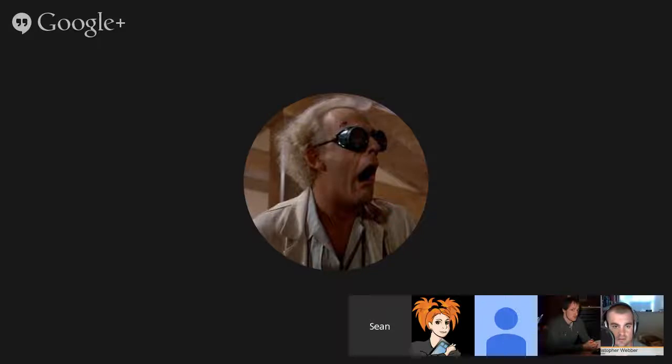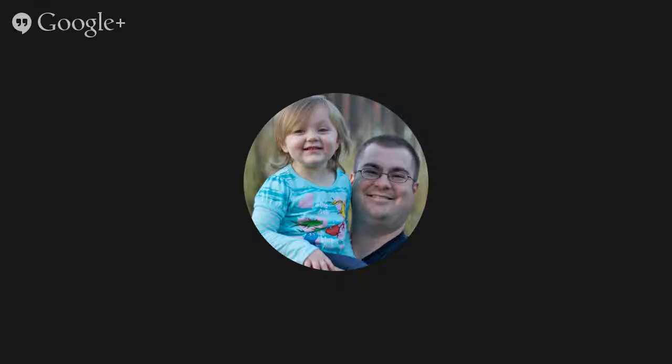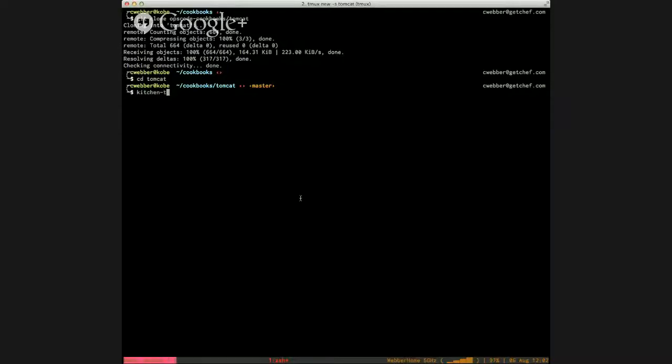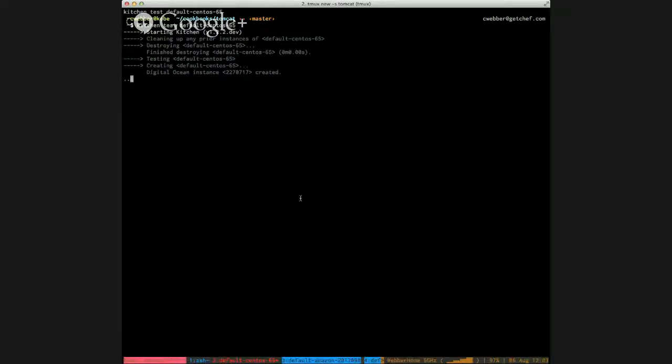So let me share my screen. I'll start them off real quick. I've got a magic scripty thing to do. All right, so if I run kitchen tmux, what this is going to do, so everybody can see it, is open a window for each one of the test suites in a tmux session, so we can work through and look at each of them. So those are kicked off, as you can tell. We'll revisit that in just a second here.